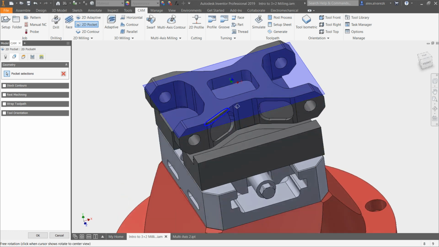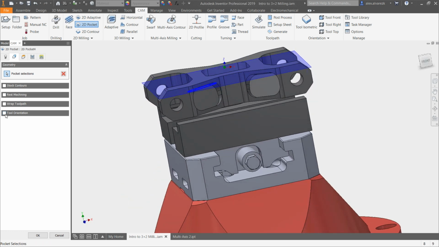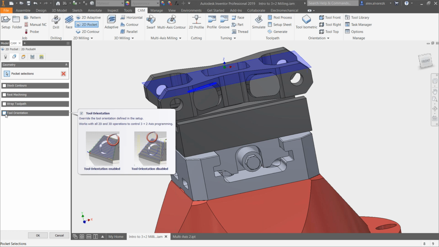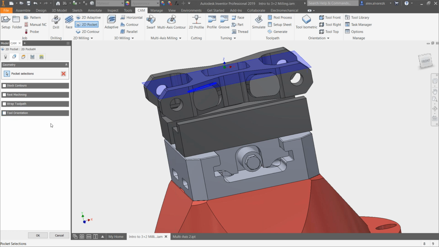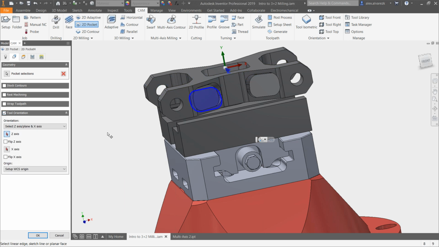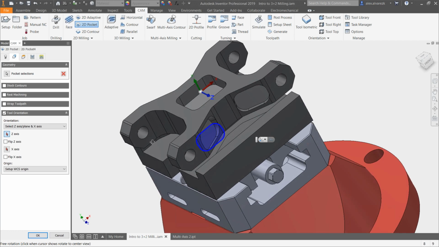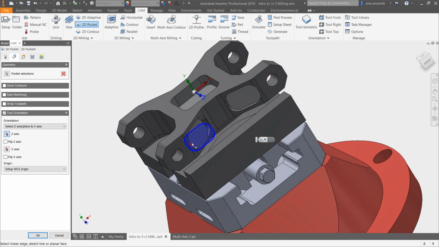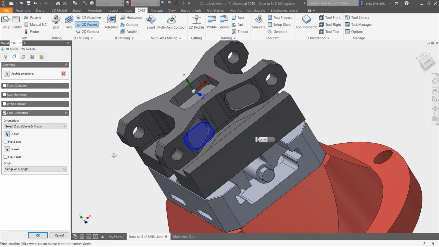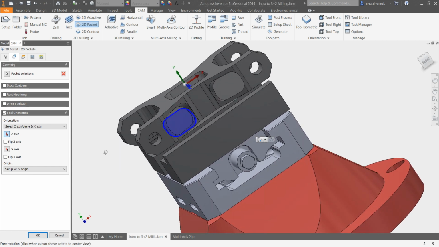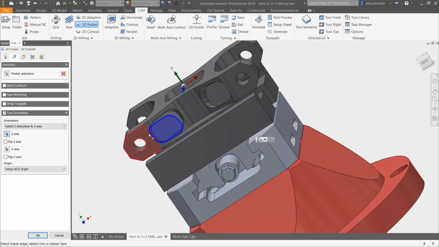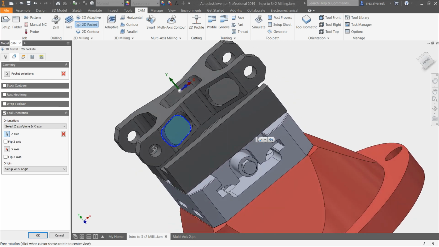Right, so what we want to do here then is make sure that we check tool orientation, right? So then that's going to change essentially how our work coordinate system is oriented. Check that on. Notice now that it kind of gave you somewhat of a preview for the new tool orientation, but it's still not quite right. Right, so now you want to make sure that you select a face that's going to be perpendicular to that tool axis. Right, so in this case, it's going to be this face right here. Click on that and notice that we now get a much better representation of that pocket itself.